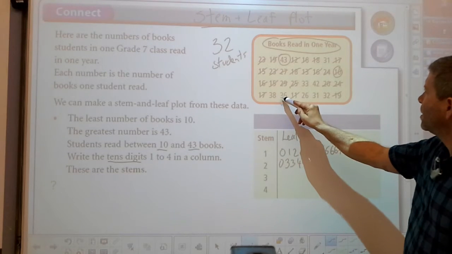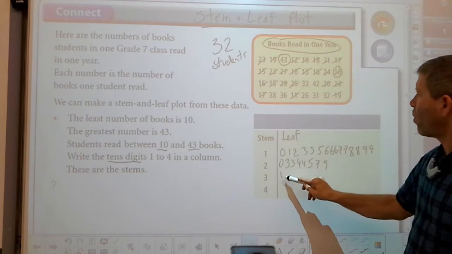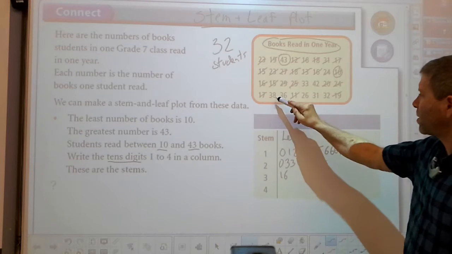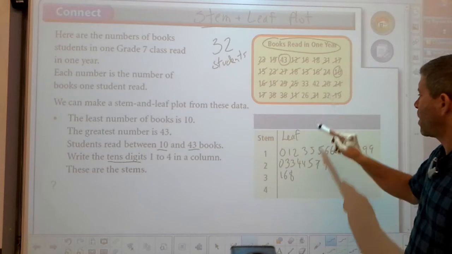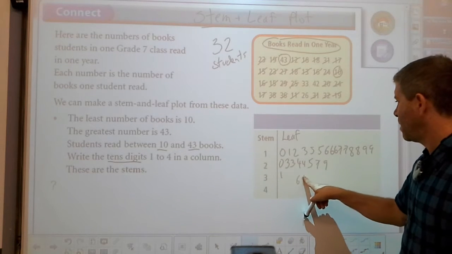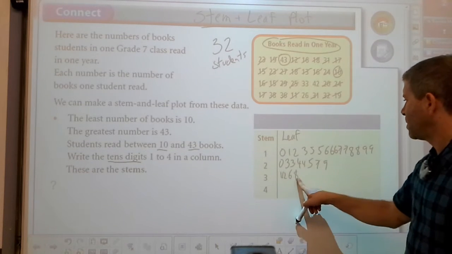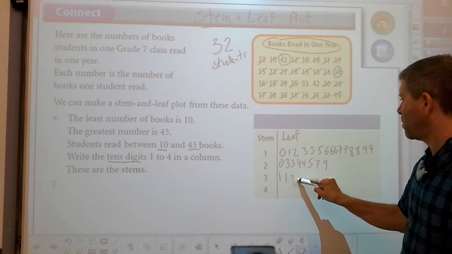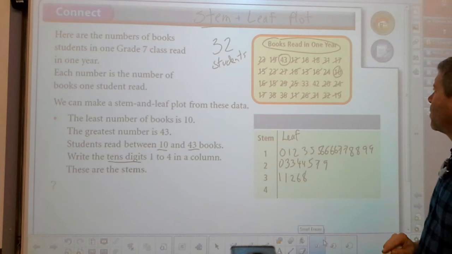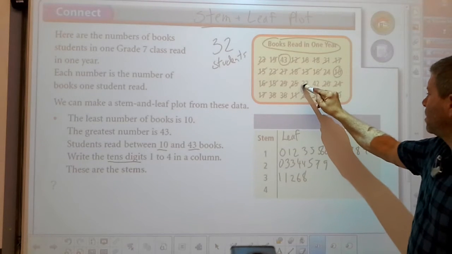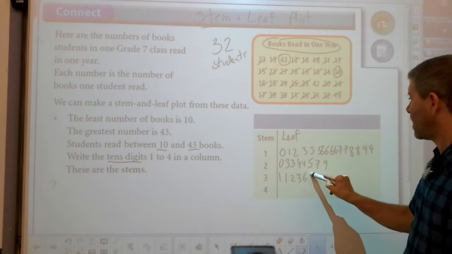Now let's go to the 30s. I've got 36 and 38 and 31. So the 31 is represented by 1. The 36, I'll put a 6. 38, I'll put an 8. Cross those out. And I missed a few. 31 and 32. So I'm going to erase. I've got a 31 and a 32. So that's 1, 1, 2, 6, 8. And I missed the 26 over here, so I'm going to squeeze one more 6 in over there. And I've got a 33 as well. Boy, I'm missing a lot these days. So 3, 6, and 8.